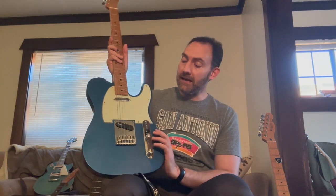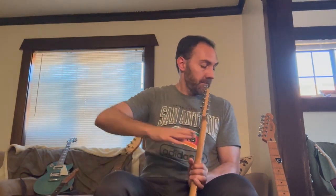But what I'm going to do is play blind sound samples with each guitar, and then we'll try to figure out which is which at the end. And I will note as well that, as I've said in another video, though I believe the pickups are far and away the biggest driver of the sound, wood and other components do matter somewhat. So just for the record, this is a poplar body, slightly thinner, maple neck, 6 saddles. This is, honestly, I don't know, I think a poplar body, maple neck, rosewood fretboard, obviously a maple fretboard on this one, and it is roasted.